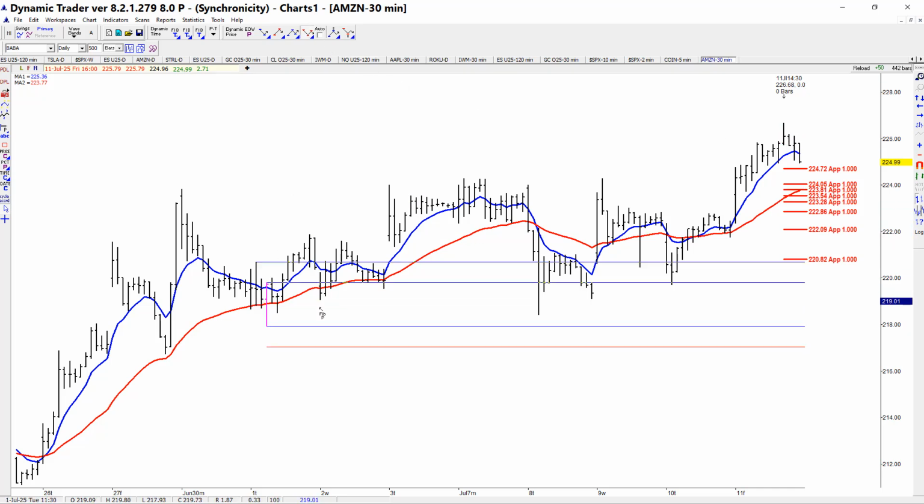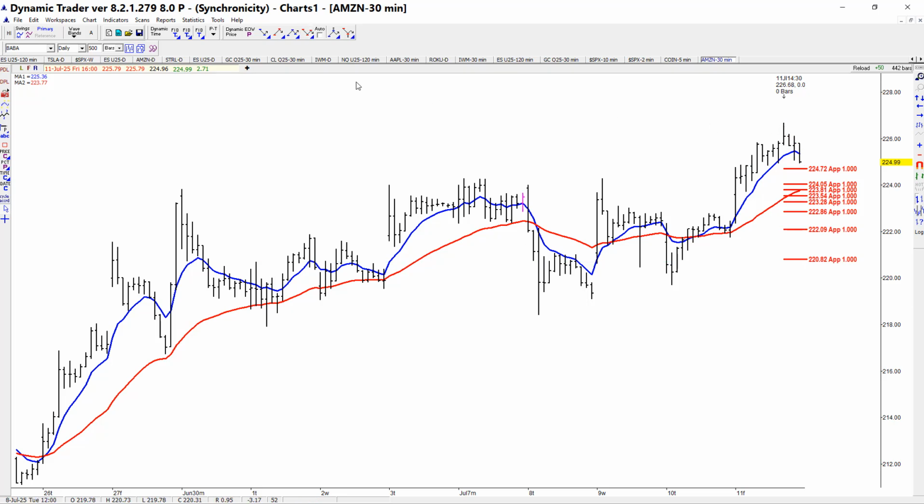If I have something in the general area already, I'm not going to put another line unless I want to do clusters. And for the sake of this being a 30-minute chart, and this is something I show live in the room, I want to keep it kind of clean. So high, low, high, high, low, high. We're going to have a lot of support on Amazon, right? High, low, high, because we've been going straight up for a while.